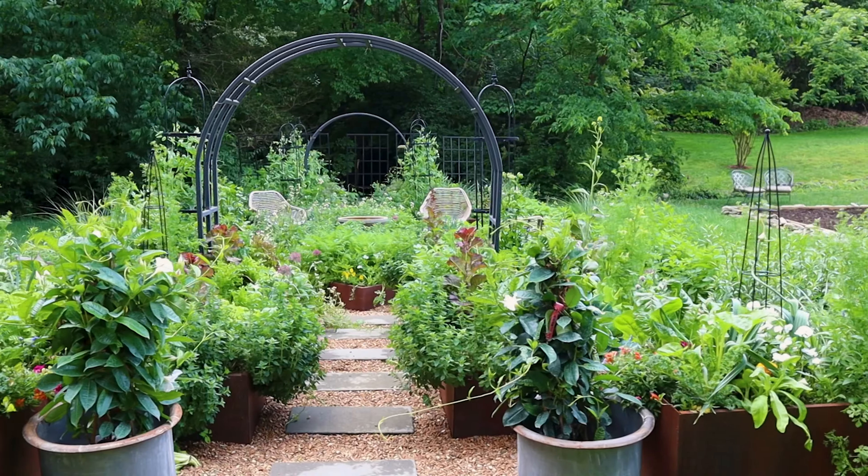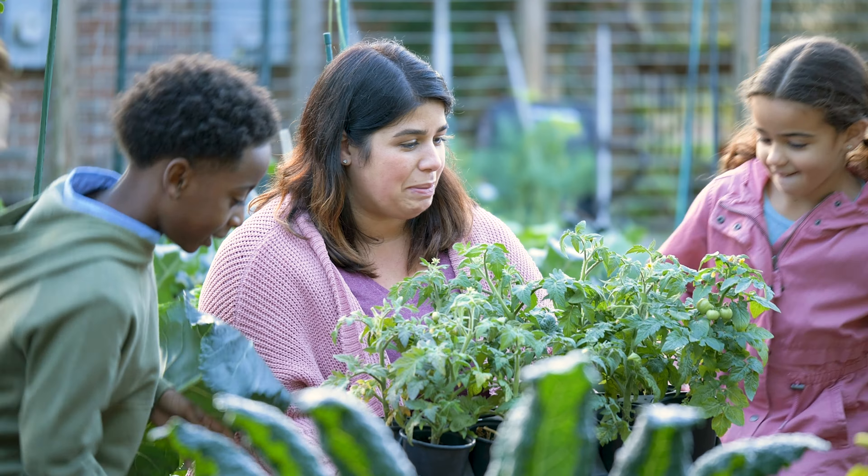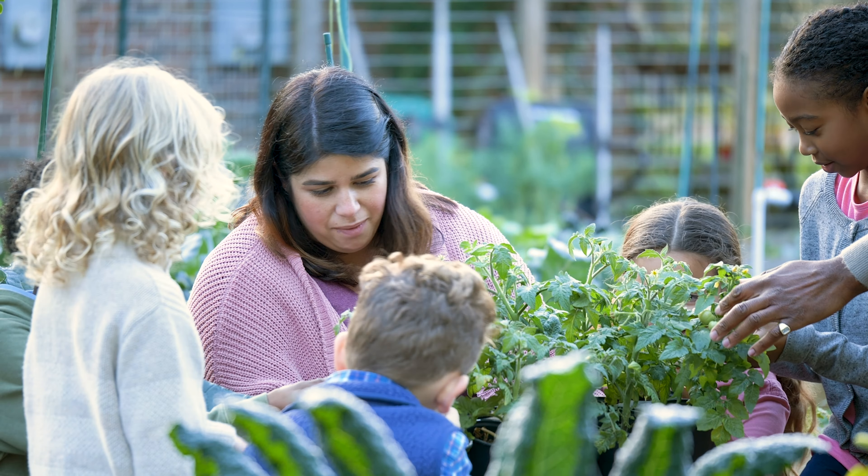If we haven't met yet, my name is Nicole Burke. I'm the founder and owner of Gardnery Incorporated and we're on a mission at Gardnery to make gardening ordinary — and who better to start with than kids. Kids, I think, are the world's best gardeners. They have no fear, no shame, and no one has yet told them that they don't have a green thumb. So it is the perfect age to start the world off as gardeners, and this summer is the best time to make it happen.